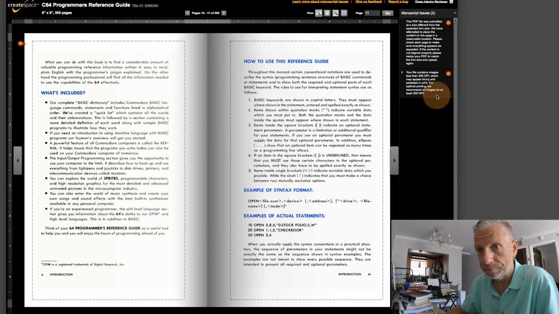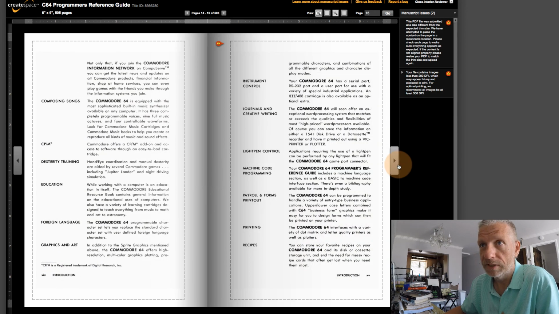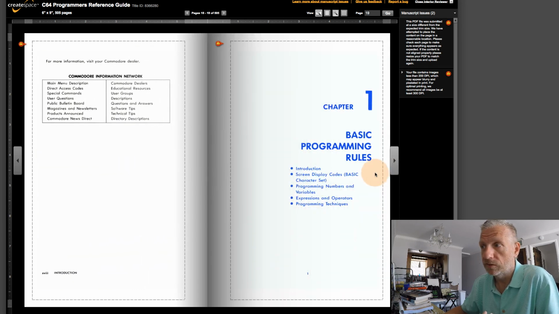Thank you for the recommendation, but I think that's not going to be an issue because we're looking at sketches and an old blurry PDF anyway. So we can ignore this issue, but it is a good idea to look through at least some of the pages to see if you're happy with it. If at this point you see that some of the text is cut off, or that the pages don't quite flow the way you want them, so perhaps chapter 1 would appear on this page rather than on this page, then this is your chance to make changes to your PDF or to your Word document and then go and upload it again.